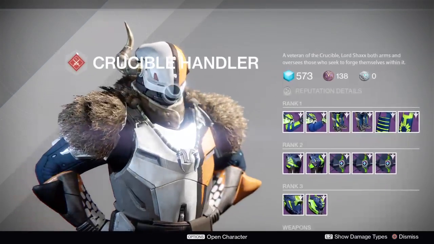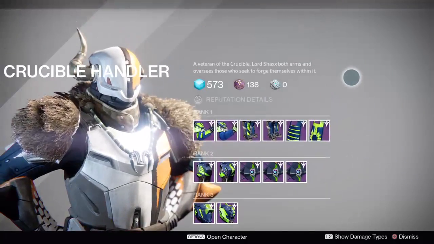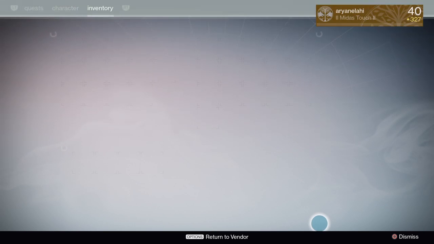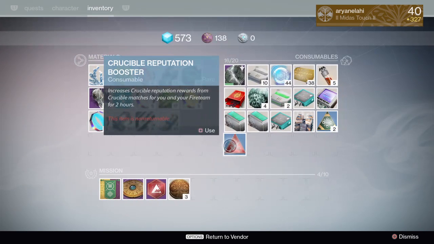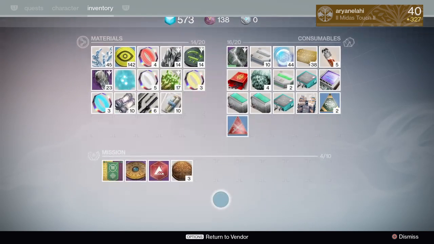Lord Shax, if you get this Crucible Reputation Booster, you get the same stuff as the factions, except this stuff really helps. Crucible Reputation Booster. If you use them, you get like 100 more XP in each match, and they last for 2 hours. Or these, they give you Passive Judgment, they give you kind of good stuff if you level them up.